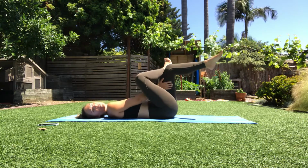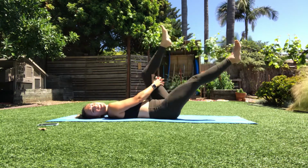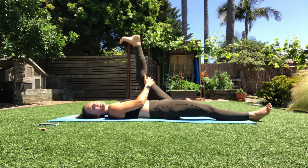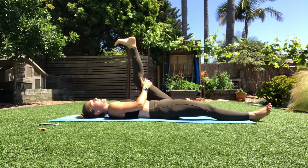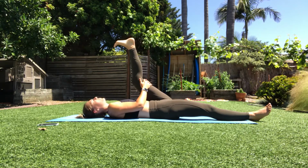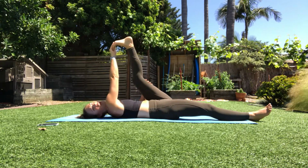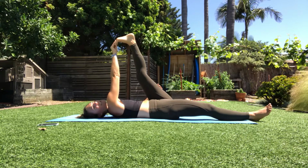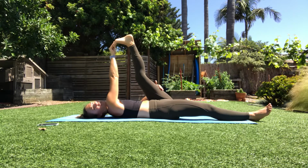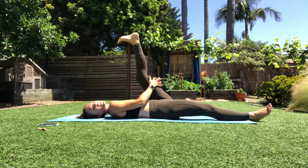And then go ahead and release that right leg down. Left foot goes up towards the ceiling. Flex the toes back towards your face and give that nice gentle pull behind the hamstring. Like I said, if it's there, you want that little extra intensity, you can grab hold of the toes, give it that pull, and try to straighten out that knee, but don't force it.